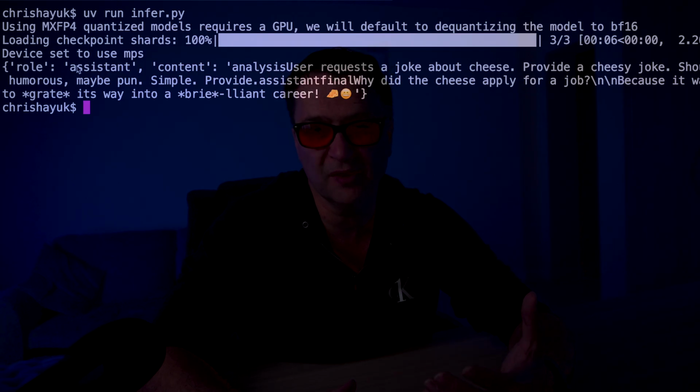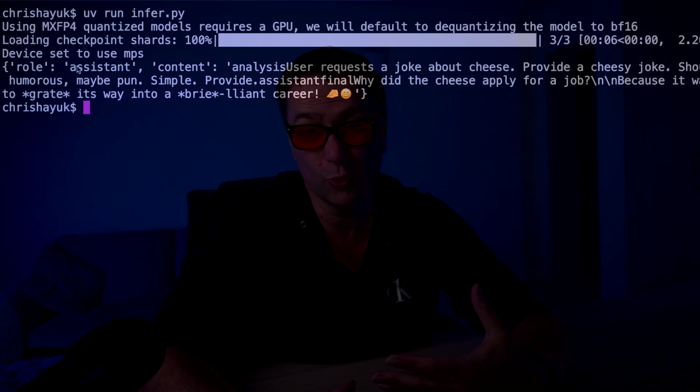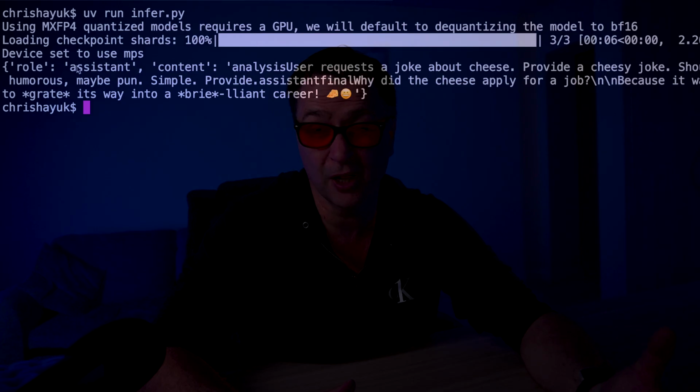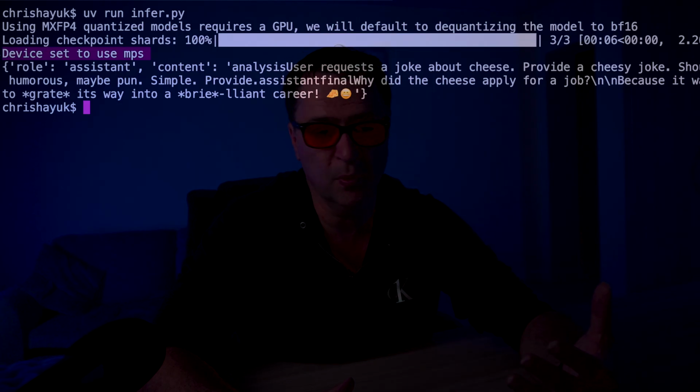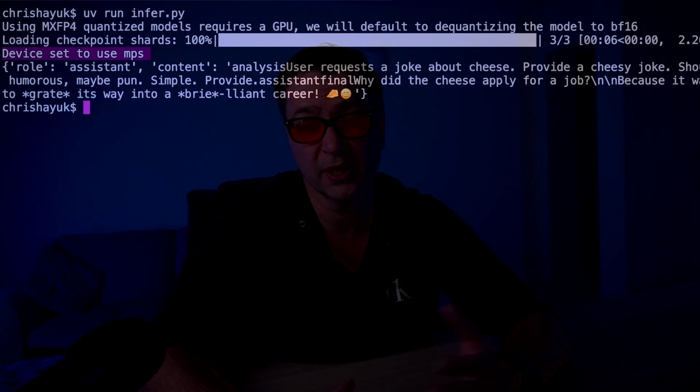Again, if you haven't got the model downloaded on your machine already, that script will go off to Hugging Face and download it into the cache. And because I set the device map to auto, it's detected that I'm running Apple Silicon, so it's going to run that with MPS.